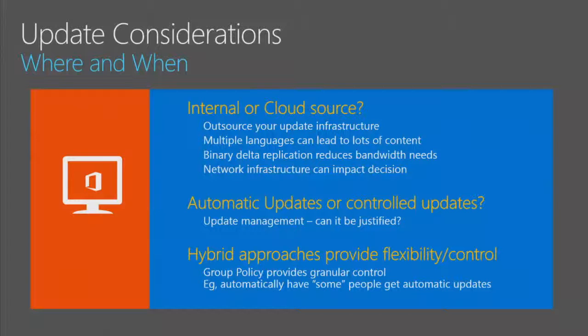There are basically 2 considerations if you want to manage Office updates. Really, it's where and when. Where is your update source going to be? And are you going to let it just happen via the automatic update task? Use that user empowerment, that consumer-oriented model? Or are you going to control it? Do you want to schedule it yourself? And those are independent decisions. You can use SCCM to control the when, and still use the cloud or use an internal source. Those are independent. You can have automatic updates happen, so you're just letting the when happen, but you can control the where. Internal source, the cloud. Independent decisions. So you have that level of control.